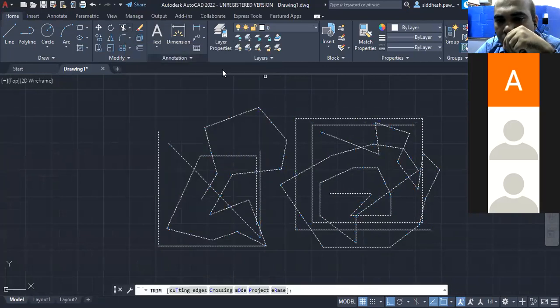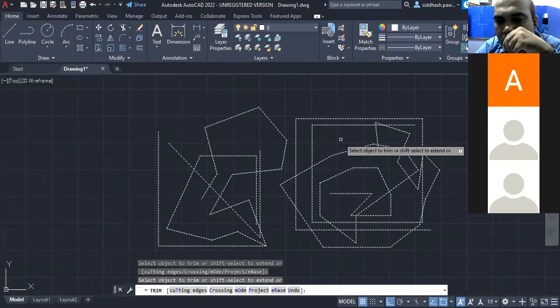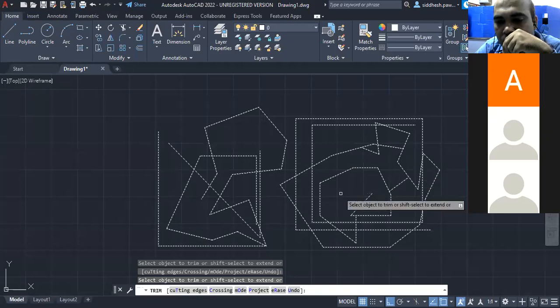Press on this, and then delete whichever portions you want to delete. Left click, delete, left click, delete. Getting it? This way you can do trim.